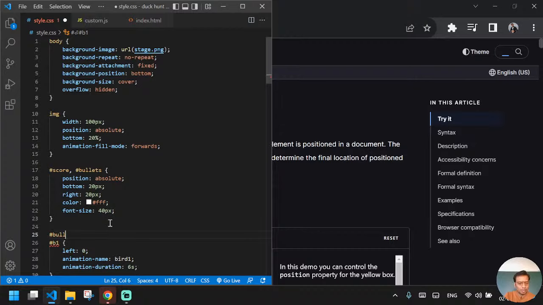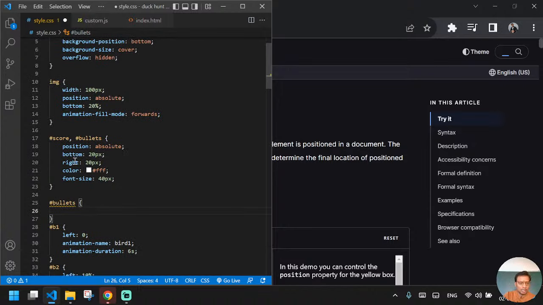All other properties are common, like color and bottom. For bullet, I'm going to write left 20 pixel.